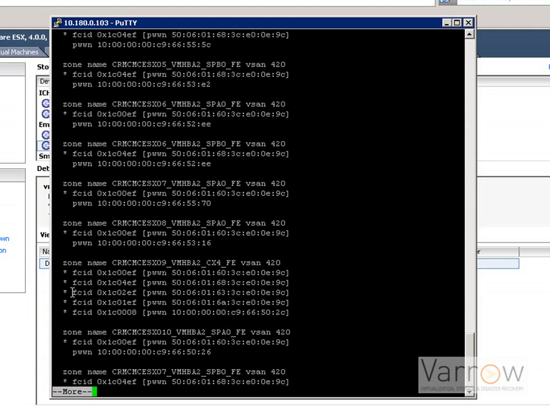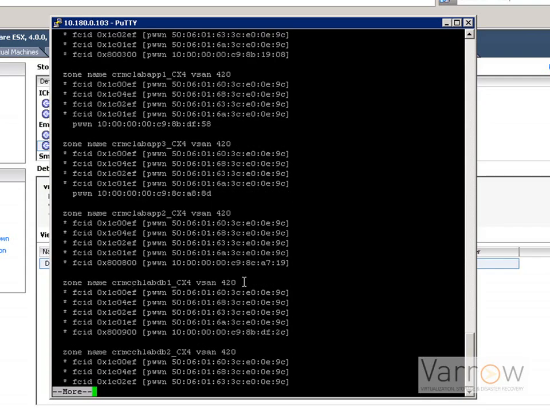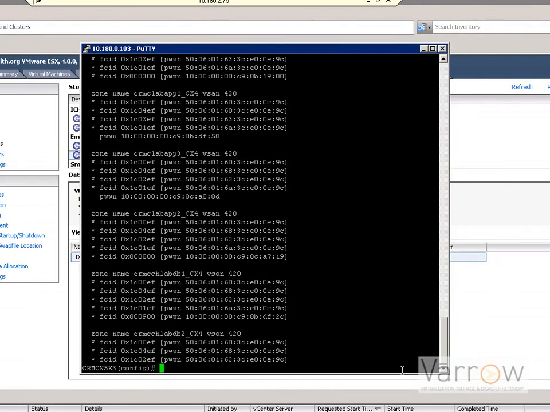Asterisks are good. If you're not used to MDS zoning, that means that he sees those guys somewhere in the fabric. So if you type in something, do a show active zone set, and there's no star next to this guy, usually that means that you've either typed one in wrong, or he's just not showing up in the Fibre Channel login database. So go look and see. I did this the other day where I accidentally flipped HBAs between Fabric A and Fabric B. Neither of them showed up here, and that was why. So at this point, we're now zoned through the fabric.